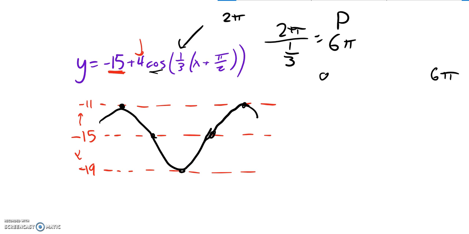And I can split that into those fourths. So half of 6 pi is 3 pi. Half of 3 pi is 3 pi over 2. And this is going up by 3 pi over 2 each time. So if I go 3 pi over 2 more from 3 pi, that's 9 pi over 2.